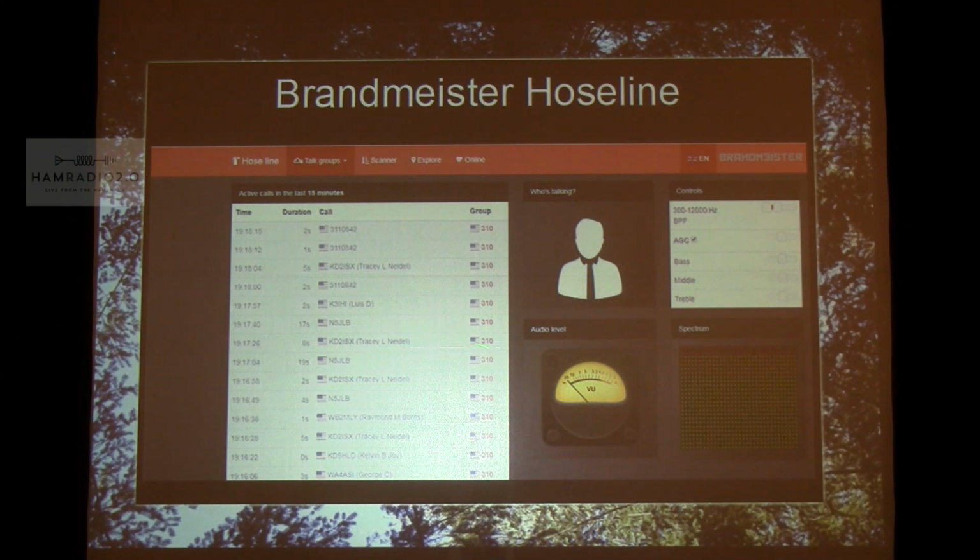That's because I'm on the URL 310. If you go to hose.brandmeister.network/ and then the number of the talk group, you can listen specifically to that talk group. If you just go to the main page, this thing scrolls by at 90 miles an hour and you see everything. So you can monitor the talk group and it passes audio over the internet. It pulls this information from, I believe, QRZ.